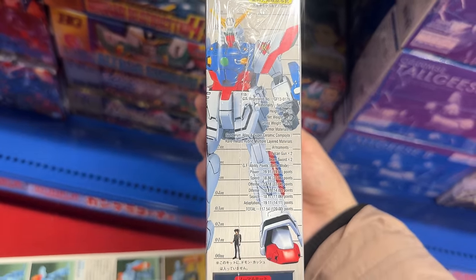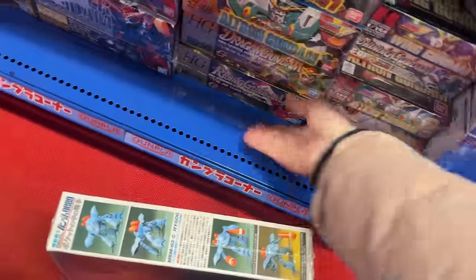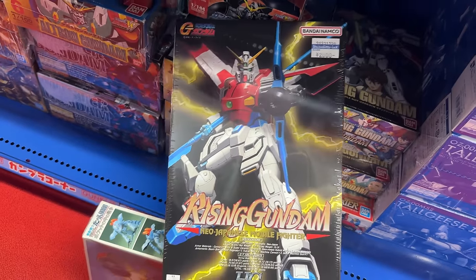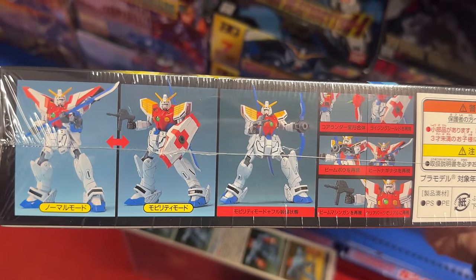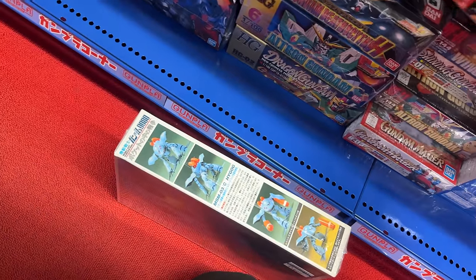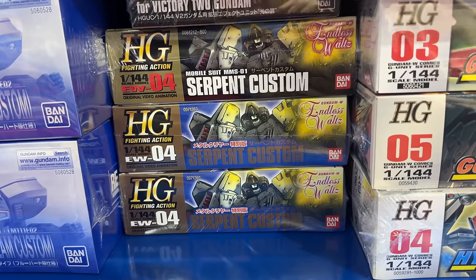The 1/144s are not that great, but the 1/100s are actually really nice if you're down to sand some seam lines. I did pick up that one though because I built it as a kid and it also comes with a nice figure of Heero. The Rising Gundam — I was thinking about this, but it's actually pretty common because it's a reprint and you can find this even in the United States pretty easily, so I did not pick that up. I'm also biased towards red Bandai logo kits. If I'm going to get something vintage, I'd rather have it be like an actual vintage kit — though sometimes a reprint's fine.